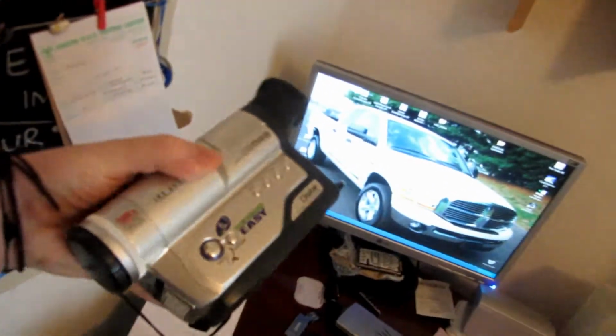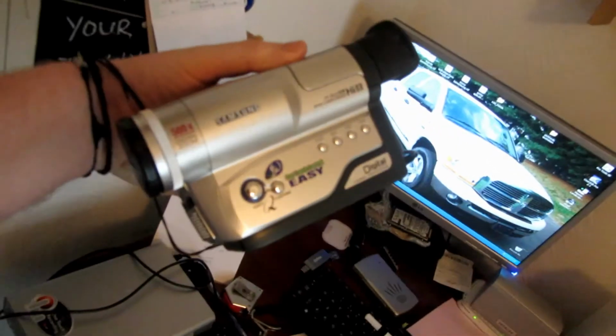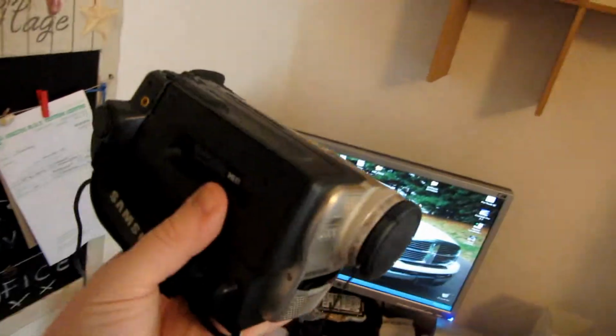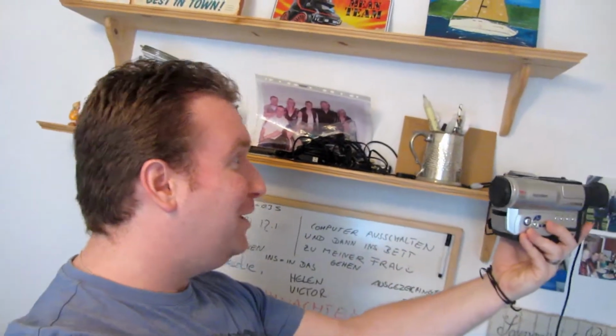So just going through all the old boxes, I completely forgot about this. This is a really old camera. Oh my god, this is from like 1997, I think. 97, 98. I'm not sure. Just imagine if daily vlogging was so popular back then, like, hey guys. Can you imagine walking around with this thing, and then sticking it in your pocket like this when you're done with it? You can't do it. You just can't.